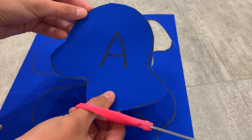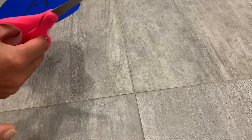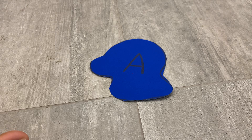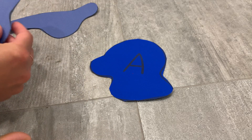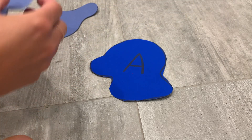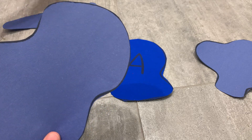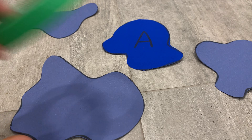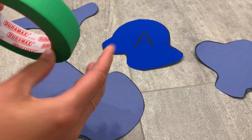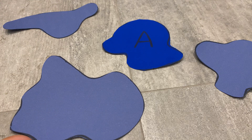I have my puddle cut out and I'm gonna continue the process with the rest of the puddles. Once I have them all cut out, I'm gonna place them in a nice open area — somewhere like a living room, a basement, or somewhere where there's a lot of space. You can even put them in the driveway using chalk, or if you have really thick construction paper or cardstock, that would work great too. Feel free to use painters tape — you can make a little bubble on the bottom to put on the underside of each puddle.